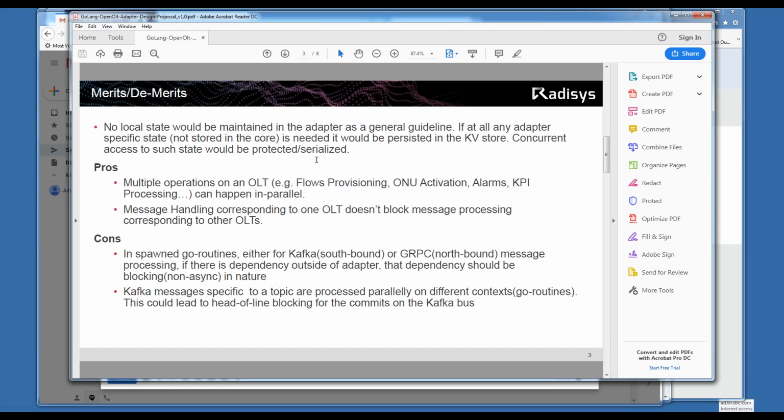Sean, we have not really thought through high availability at this point of time. The first intention is to have it functionally working and being able to scale. But at least the design principles that we are trying to put in, we feel that this is not going to stop us from moving towards high availability, because our intention would be to have no local state, right? If we can achieve that, then achieving high availability should be possible in a much easier way.